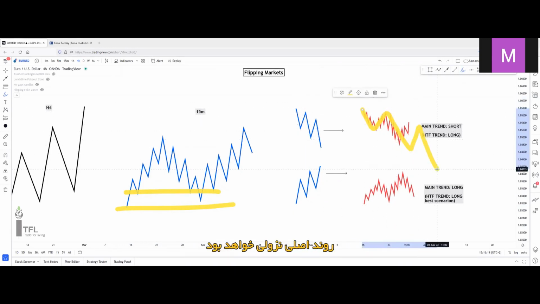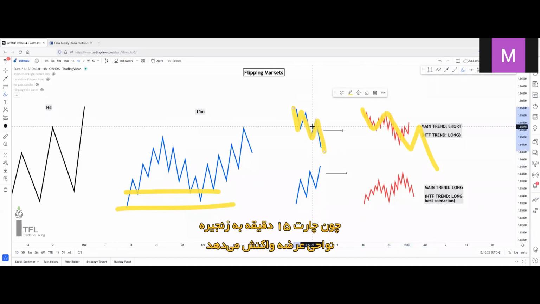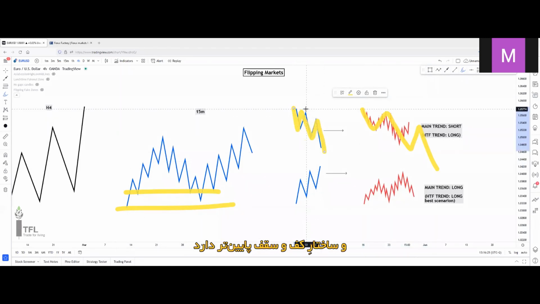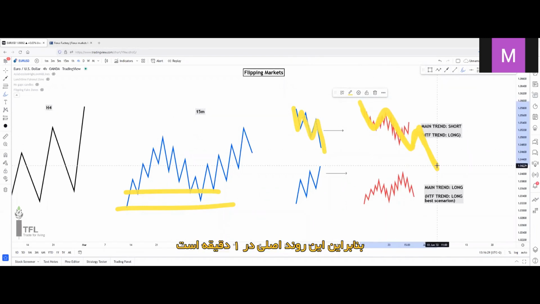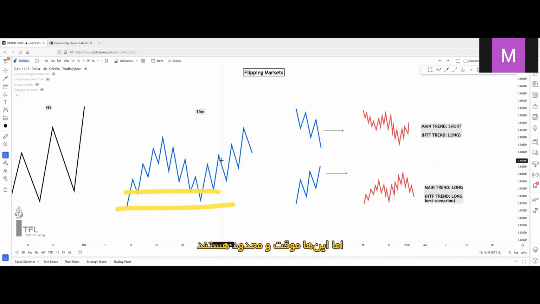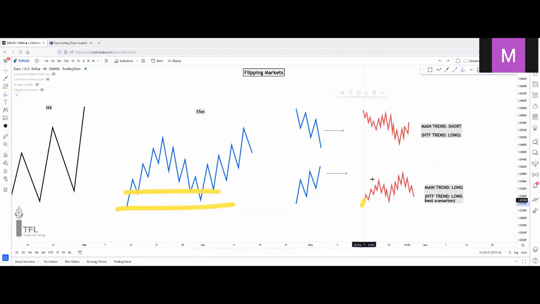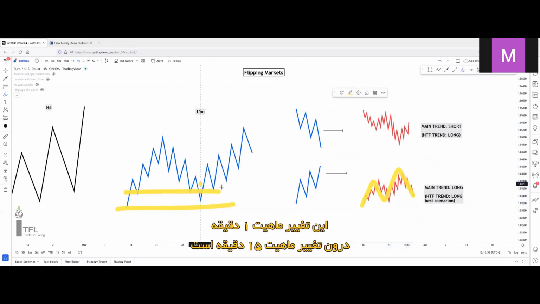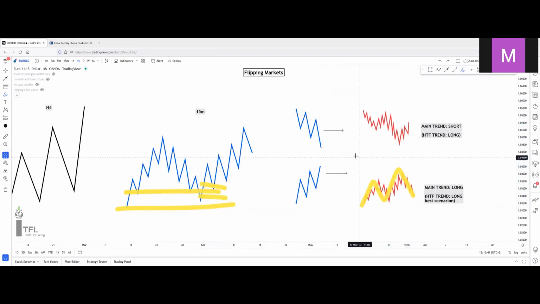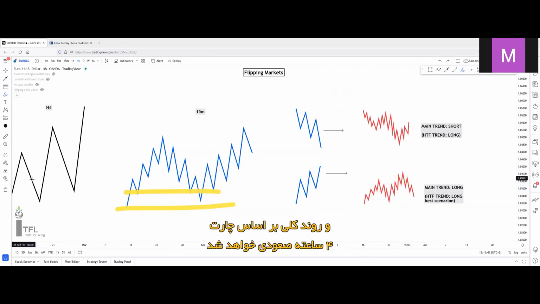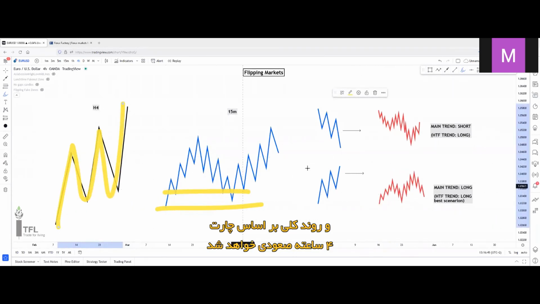The bearish will be the main trend, of course, because the 15-minute is following a supply restriction, supply chain, lower low, lower high structure. So this will be the main trend on the 1 minute chart. But these are limited. Price will tap into this 4-hour zone. It will change character on the 15-minute chart. It will change character on the 1 minute chart. Here, as you can see, this will be the 1 minute change of character inside of this 15-minute change of character. And the overall main trend will be continued, which is bullish on the 4-hour chart.